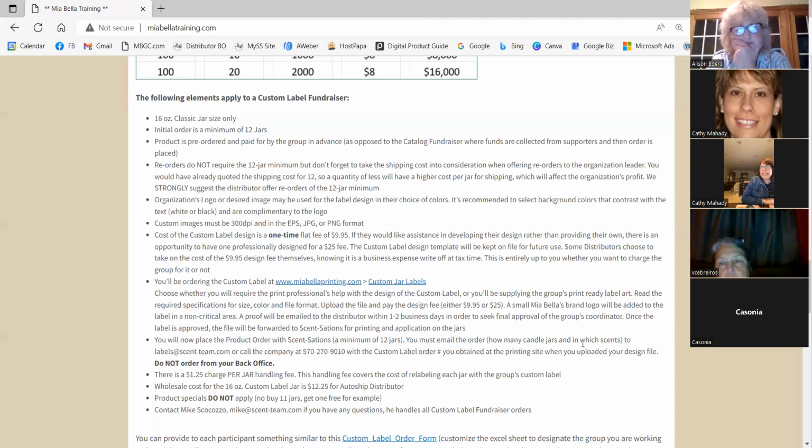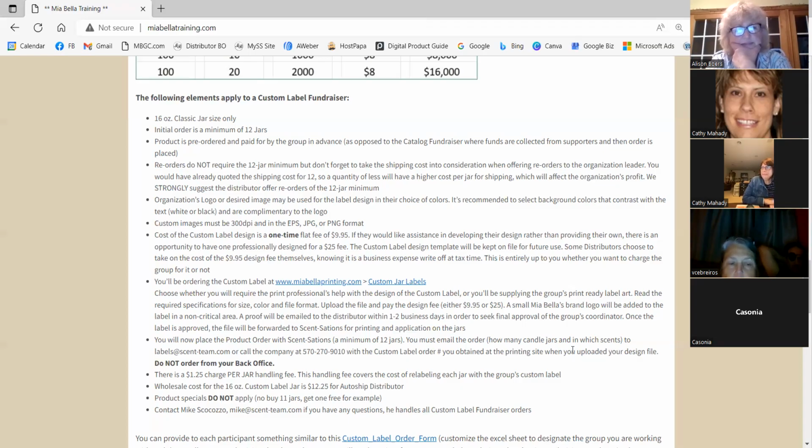But the exciting thing is that it really makes a significant impact to the group using their own logo, their own picture, whatever symbol represents the organization or the group. And they can pick the colors that they want. And then you, again, as the professional, can help and give suggestions. They may already have some print ready logo marketing materials that maybe they've used for brochures or other aspects of their volunteering or group support. So you can certainly get some ideas from that.